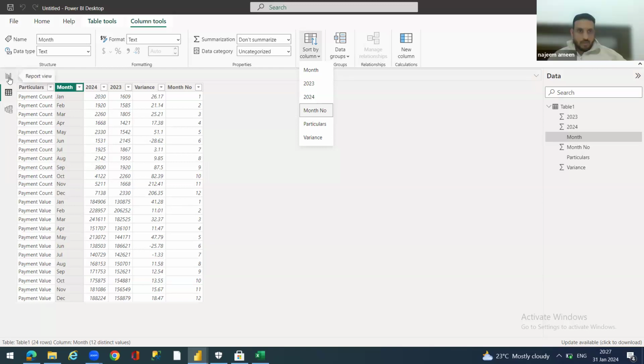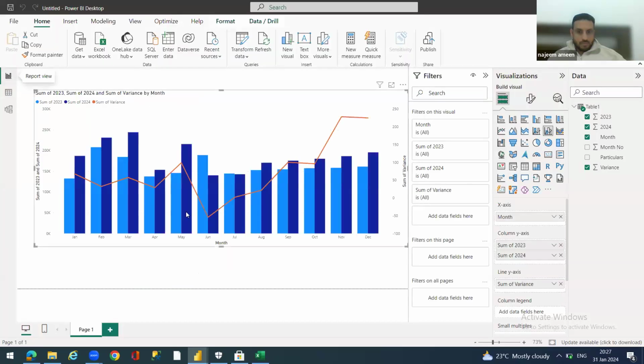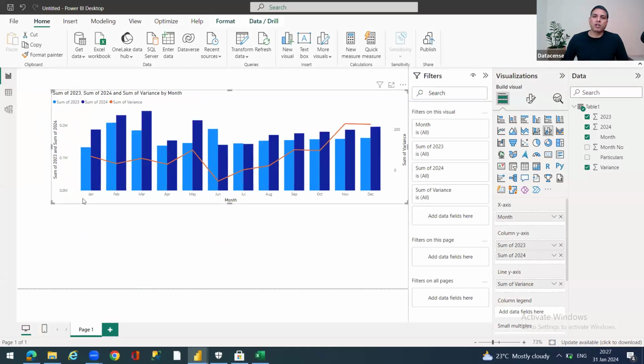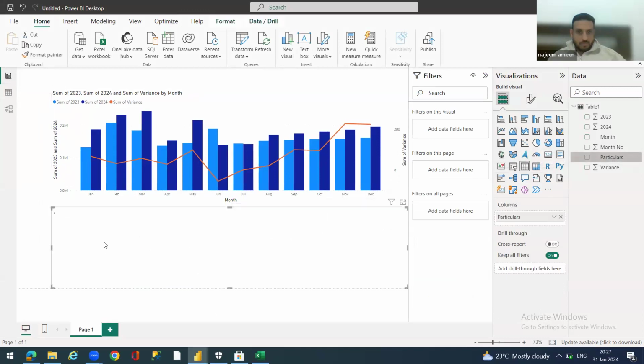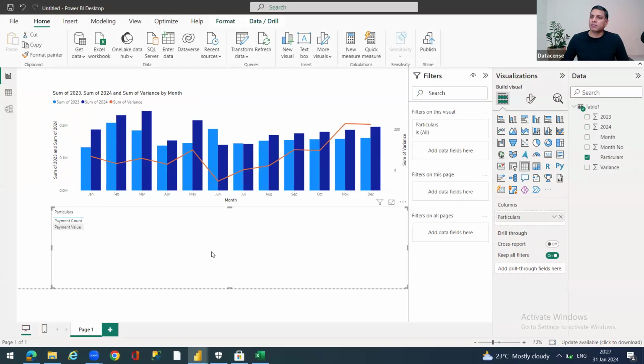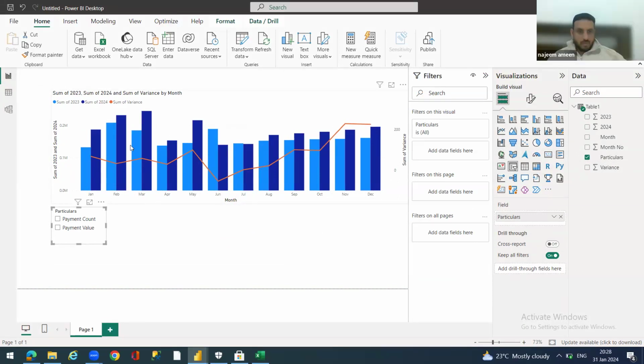So this is the thing. One more problem in this data is that currently there are 2 sets of items, volume, and there was one more, right? So you can bring that particular field here and keep it as a slicer. I would go for this slicer. Currently, when nothing is selected, it is actually adding both the numbers in each column, or in this line also. So always select one of them.